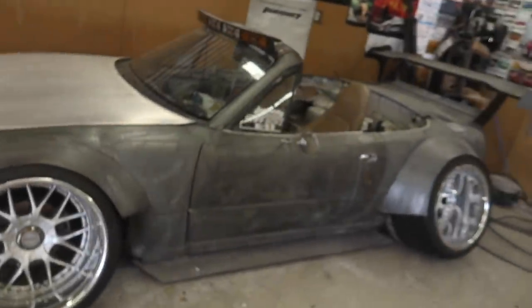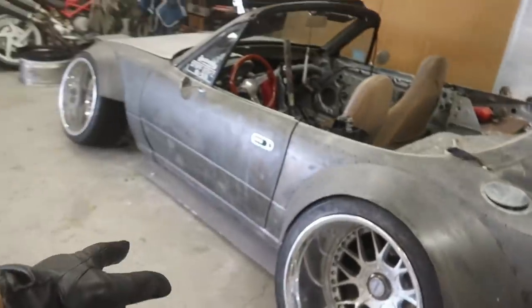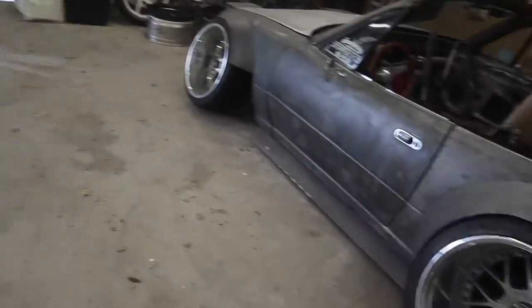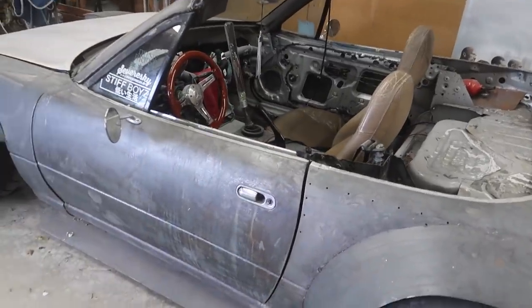Maybe I could do some E-rips into some donuts or something. I don't know, I think it'll be pretty fun. And also, I know you guys are gonna be asking about this thing getting rusty. Realistically, I'm really not worried about it. I have that chemical rust mort that I just use to wipe off the surface rust. So as long as I catch it early, it won't be a big problem.